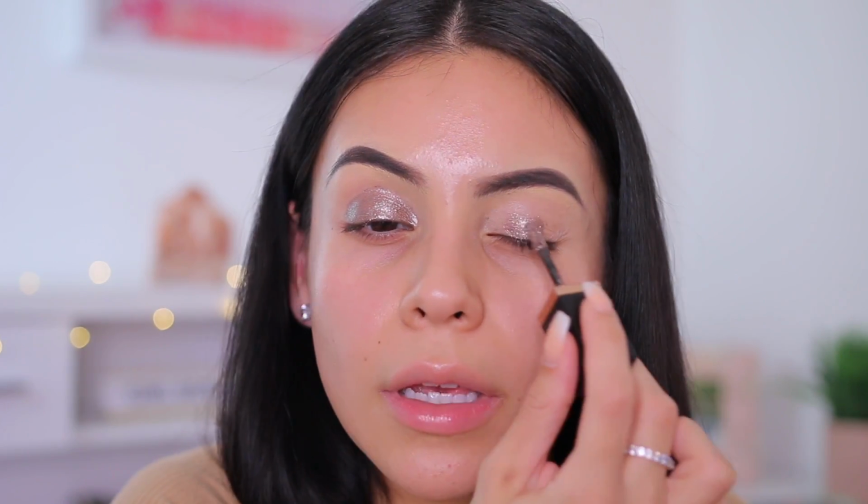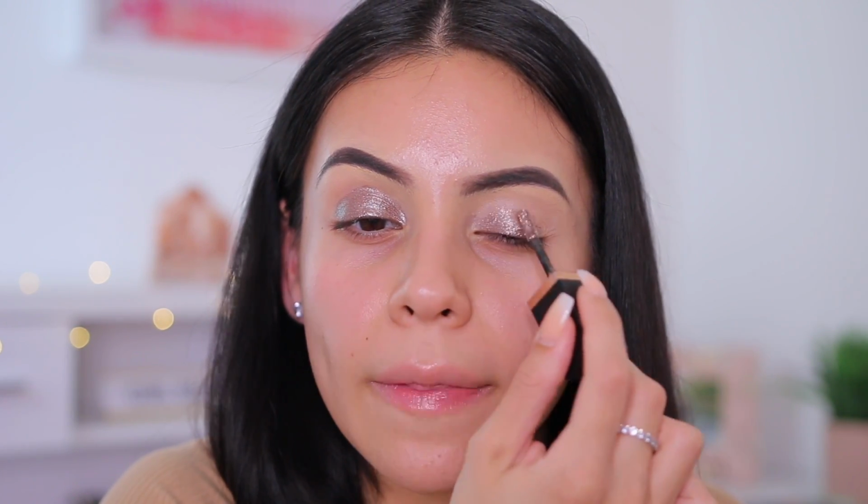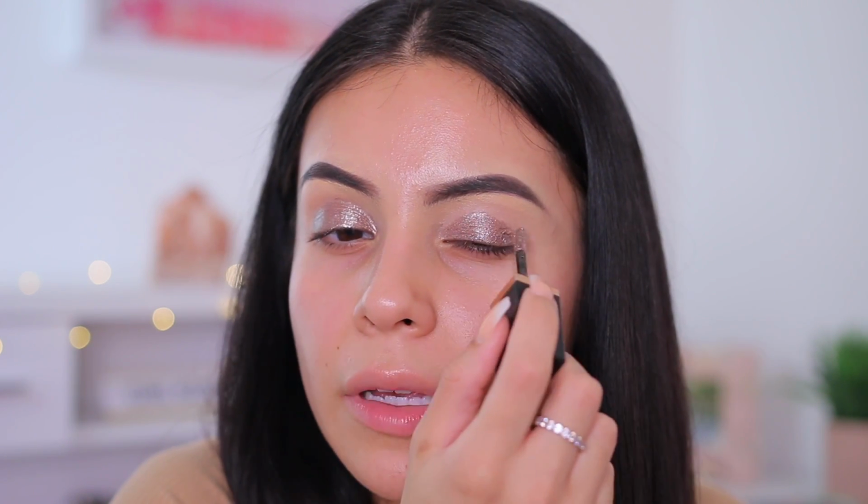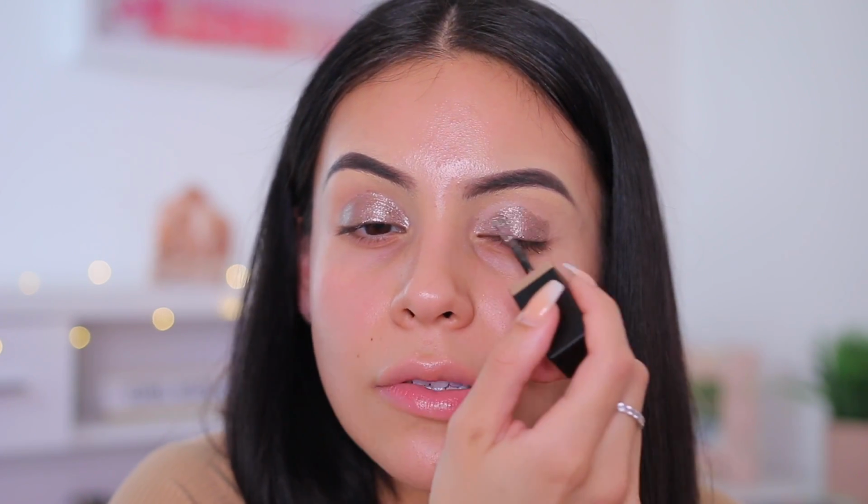I love these, like obsessed. And I have actually used these before without any eyeshadow primer and they last all day. So the eyeshadow primer isn't totally necessary. It's kind of just an added bonus, but if you're on the go and you don't really have time for that, you can definitely skip eye primer because these will last and they don't crease or crack either, which is nice. So this is really pretty. As you can see, it gives your eyes a wet, very metallic-y look.